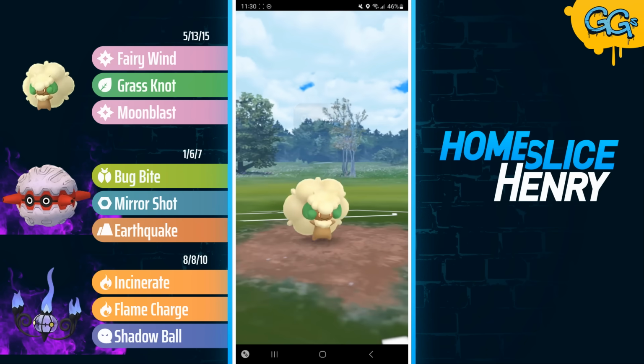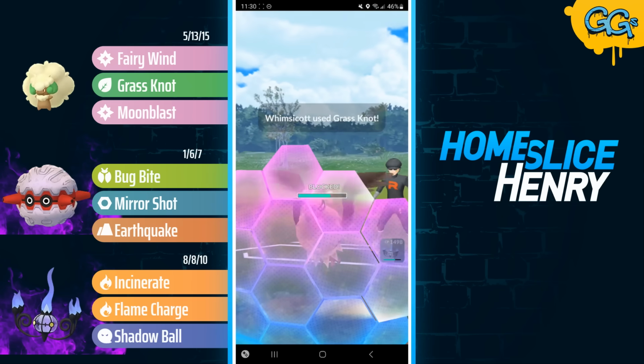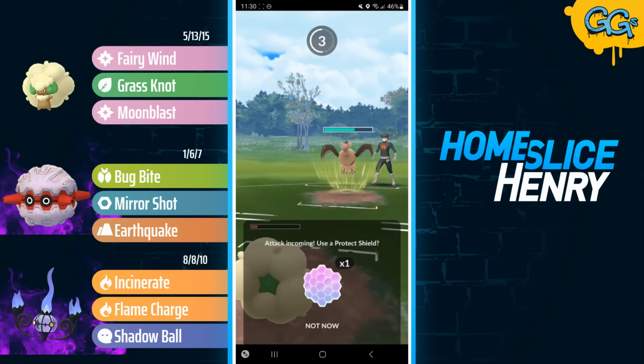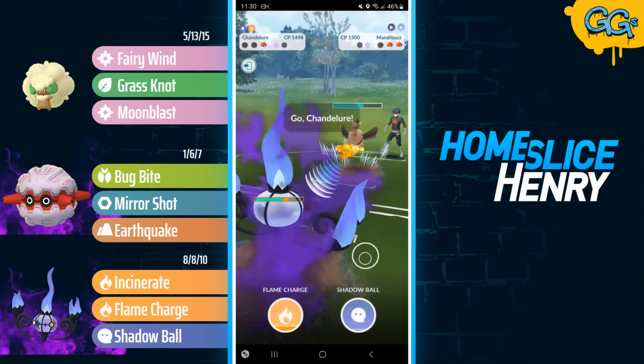I'm expecting their shield on this move no matter what because they're afraid of a Moonblast, so I will bait with the slightly cheaper Grass Knot. Grass Knot gets to shield Mandibuzz, does not want to let me make it to another charge move, so they fire off their Aerial Ace. But throwing their energy may give me an opportunity.